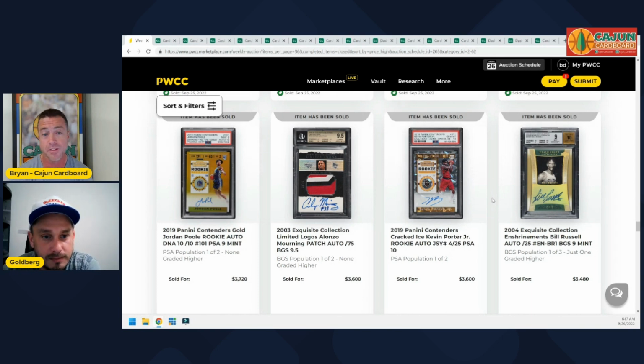I threw that out there the other day on Instagram, and it was honestly split down the middle. My ultimate conclusion was I got heat for this. I recognize there's a premium for a jersey number, a true jersey number match. I get that. I'm not saying that doesn't exist. There is a premium that people pay for that. I'm just not the guy. I'm not the target market.